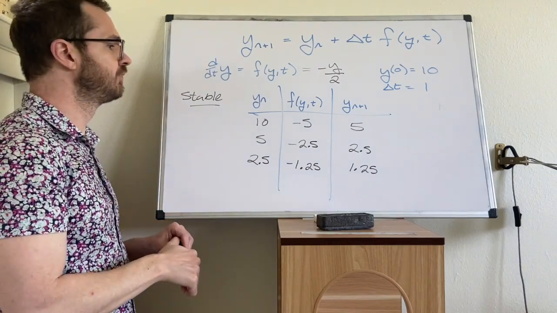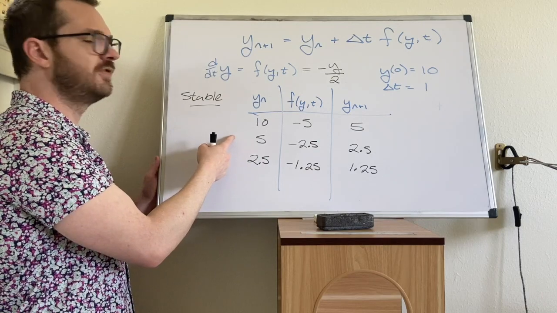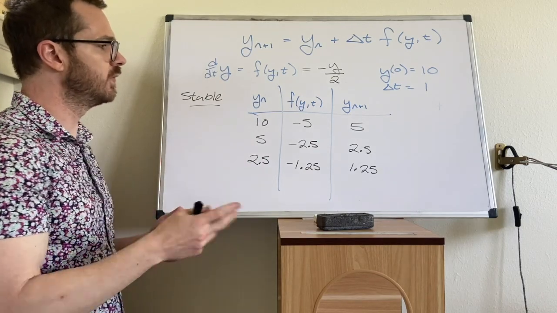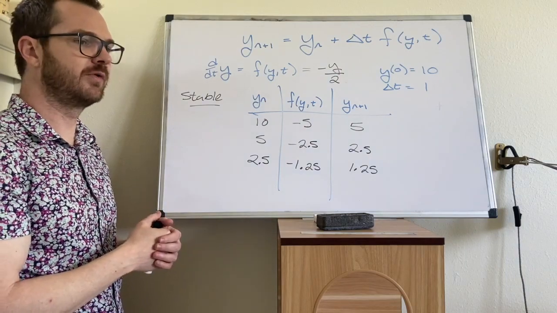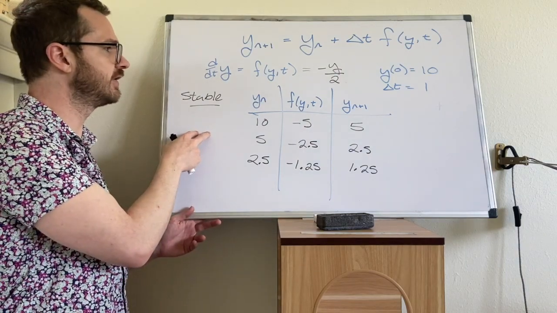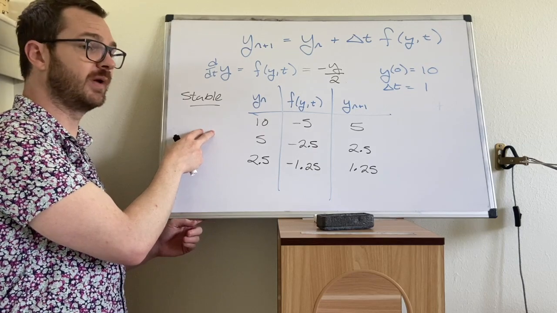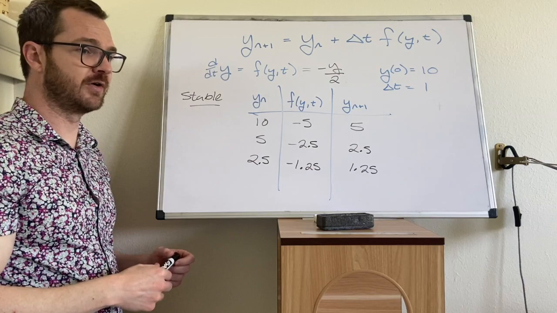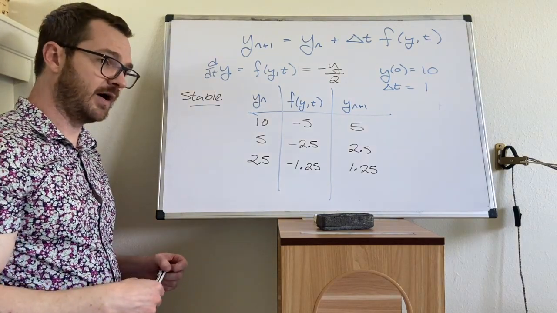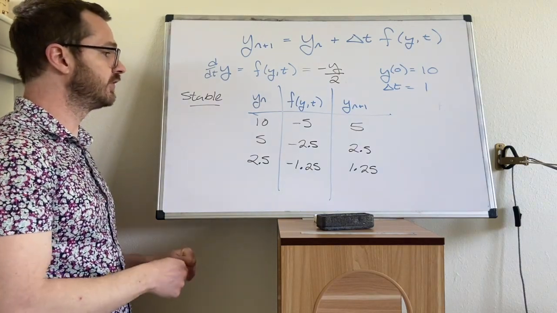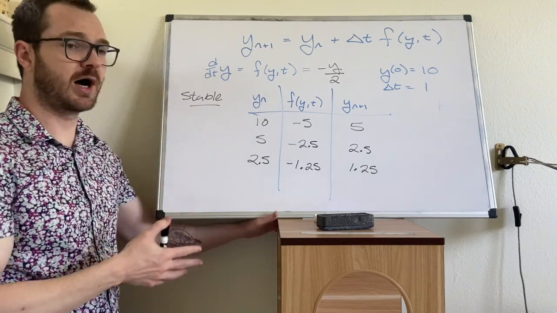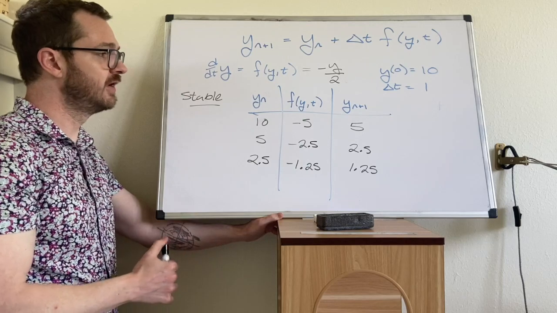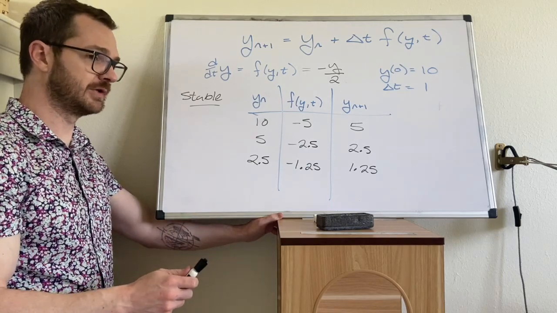Okay, so this is the algorithm that you have to implement in your homework. I will do another video where we'll look at putting this into code, and we will compare the performance of Euler's method versus that analytical solution that we did earlier. Also, we're going to have other videos on differential equations. We're going to look at more complex algorithms that will give us better answers than this, and we'll also look at higher order differential equations.